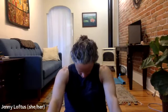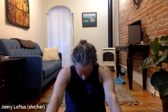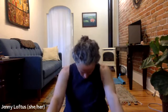Let's put our hands on our knees, and we're going to do just a little seated cat-cow here. So round the spine, tuck the chin a bit, and then open up the heart. Lift the chin toward the sky, and just back and forth a little bit, just feeling some mobility in your spine. Notice where the breath wants to go. What's your natural tendency of where you want to inhale in the movement and where you want to exhale in the movement? All right, and then come to a neutral spine.